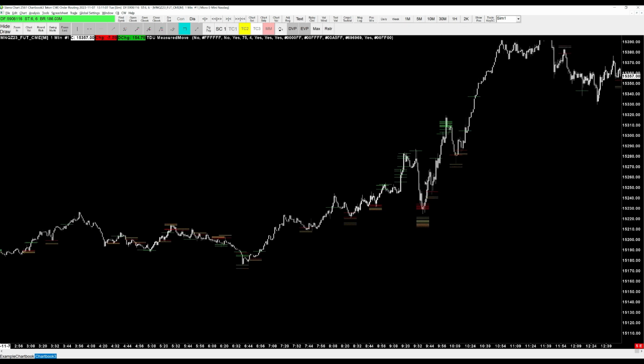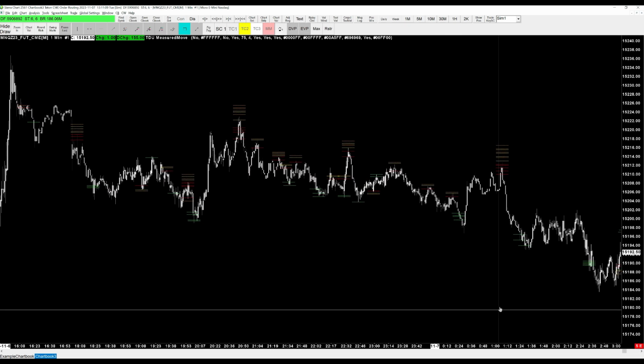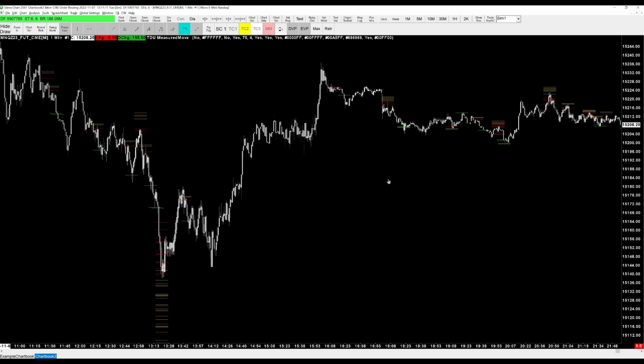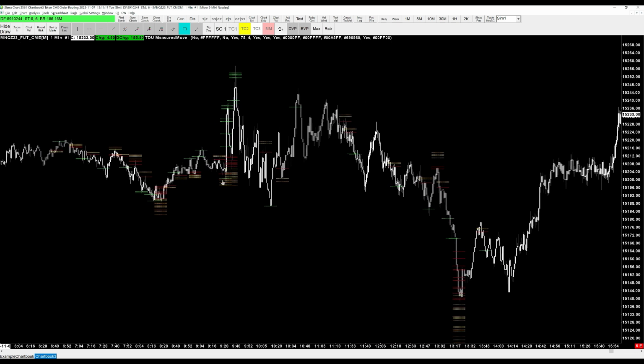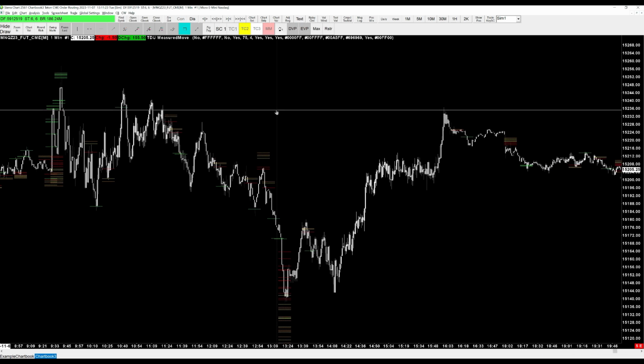Same. This is a 1 minute. 1 minute doesn't matter. I could be looking at a 1 week. Wouldn't matter, right? How about this one? Somebody sold it here. That's quite a top hat right there. Same thing here, right? Huge stack. Look, all the targets get hit. All right, that should give you plenty to chew on there.